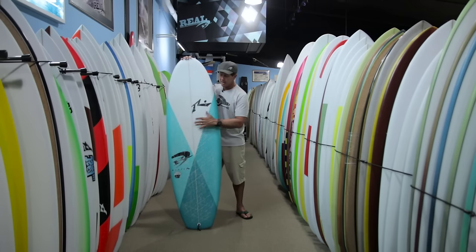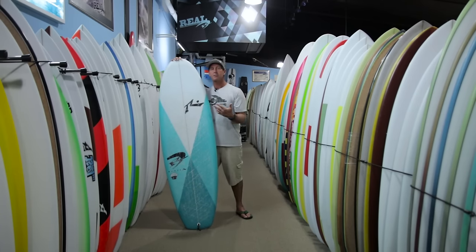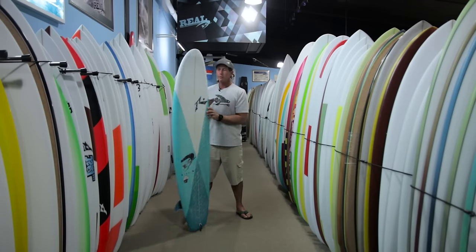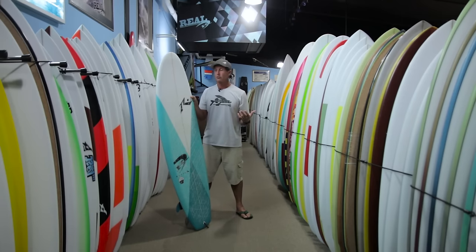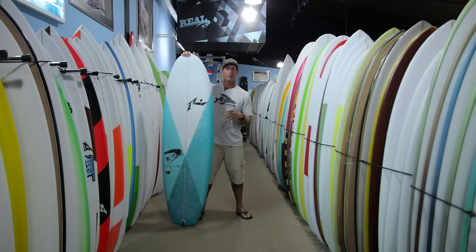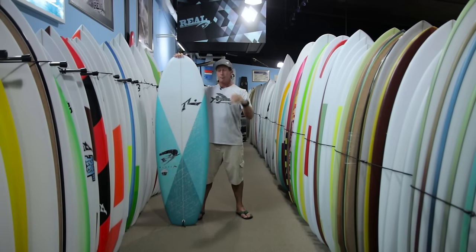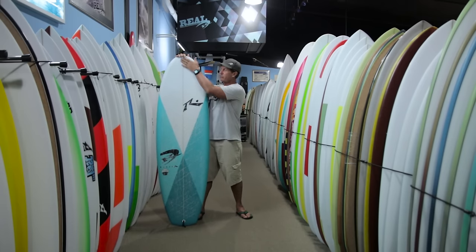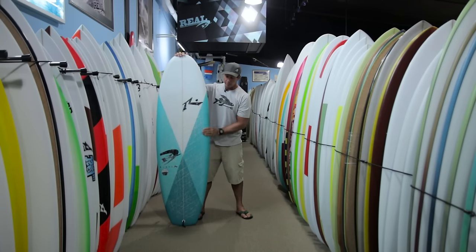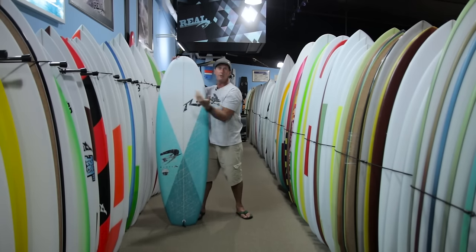Really flat deck makes it stable and a great paddler, and pulling that volume out of the rails prevents it from being extreme in that flat deck direction. The closest board this is comparable to, having surfed a lot of grovelers, would be the Lost Plank. Looking at both boards side by side in images online, they'd look almost identical. But in real life, the Muffin Top has a significantly flatter deck and that angular rail all the way around the board — even with a little beak in the nose — so that angle keeps going all the way around just like on a muffin.